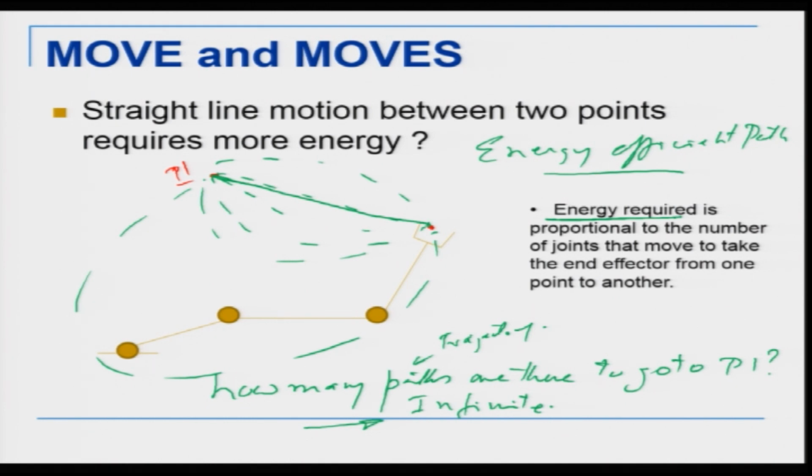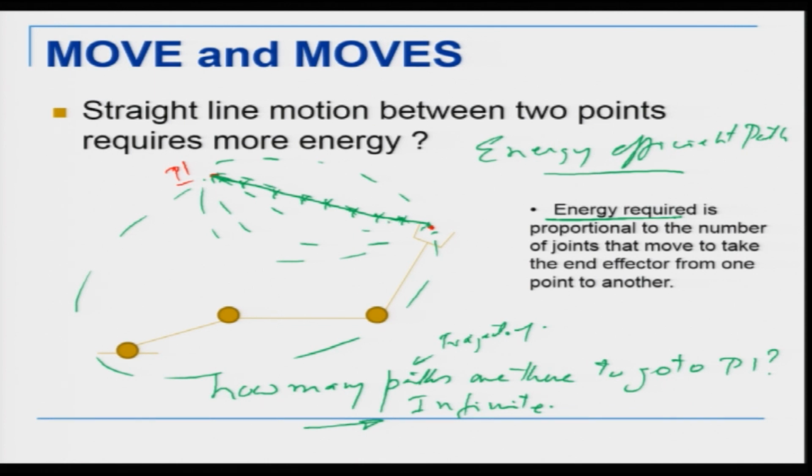Okay. So, in most cases you will find that the straight line is actually not energy efficient. Why? Because if you want to move in a straight line, what is the meaning of a straight line? A straight line means that there are infinite points here. Now, at each of those points, the robot will have to do inverse kinematics, find out the corresponding joint angles, and then enforce those joint angles. So, that first of all is going to take a lot of time, because it is doing inverse kinematics, and second of all, to follow exactly these points, it will have to slow down the system. So, the system will become extremely slow if it has to follow a straight line. So, in general, straight lines are not followed.